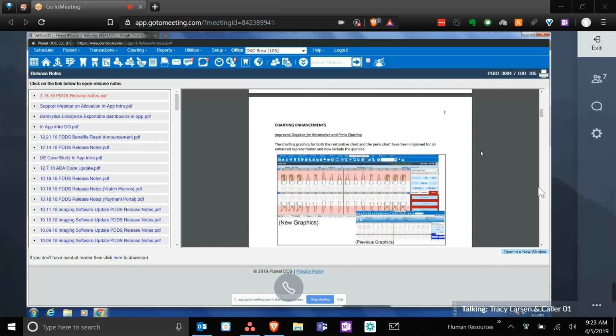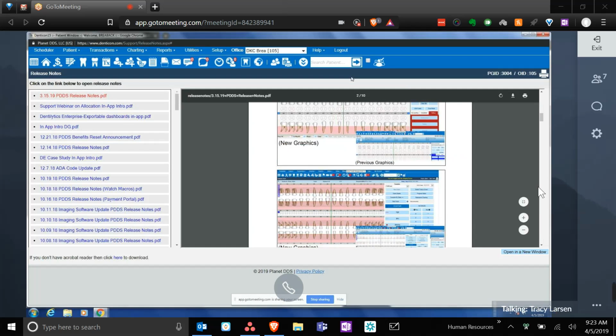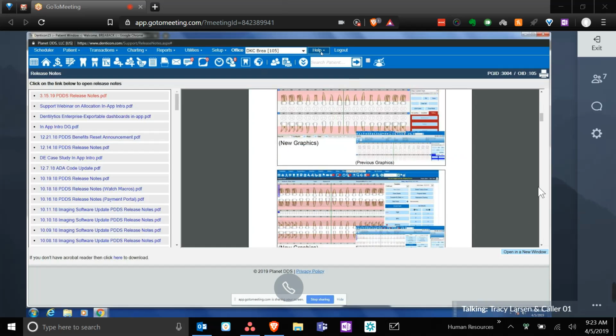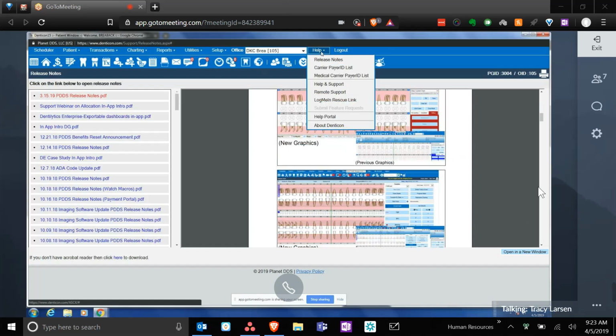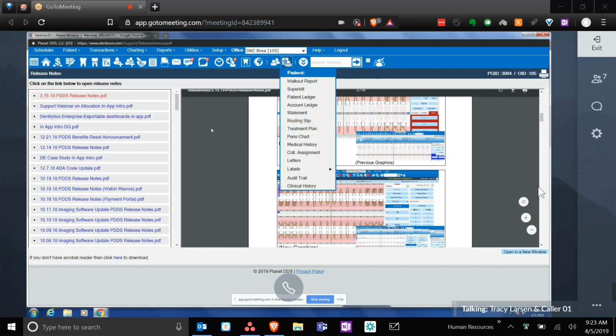Okay, so up in the top section, where you're at now on the help, there is a search patient box with a little arrow. Go ahead and just click that little arrow for me. It's down below that one. Do you see where it says search patient and then there's a box with an arrow?